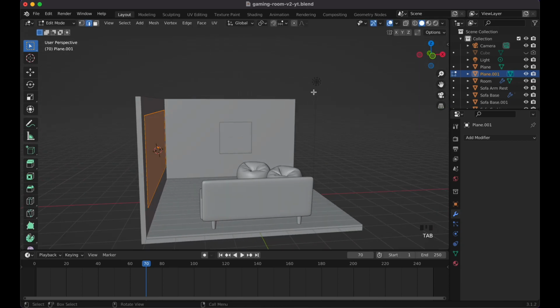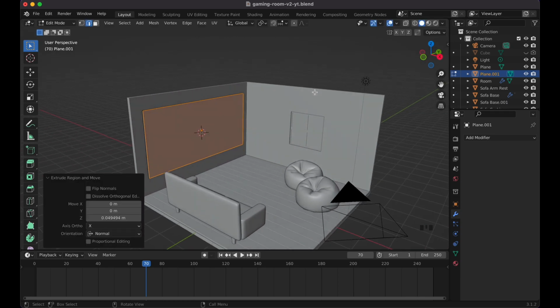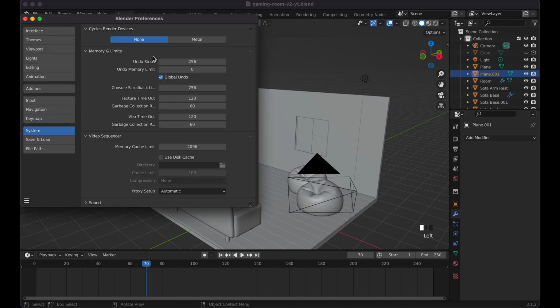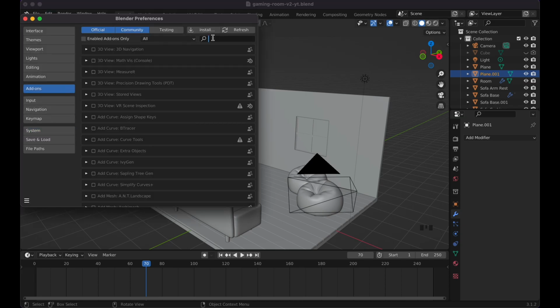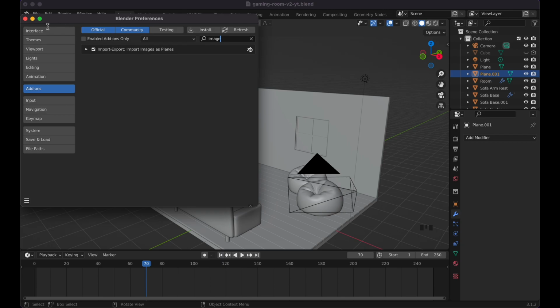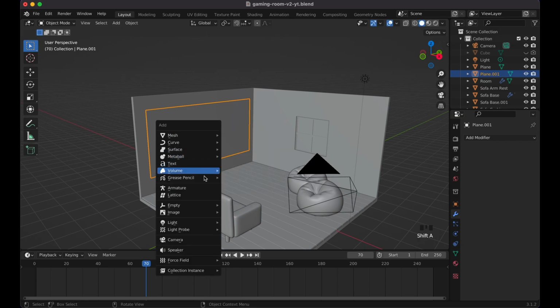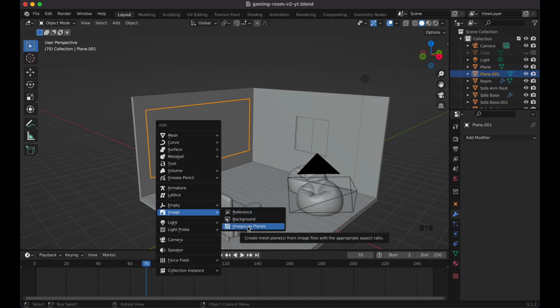And then I'm gonna Tab into edit mode, E, and extrude it up a little bit like this. And then, if you guys don't have this, go to Edit, Preferences, Add-ons, type in image, import images as planes. Basically, I just got this off Google, but feel free to put whatever you want as your placeholder. We're gonna do Shift A, go down here to images as planes, and this is gonna bring up your files. I'm gonna find the image I downloaded, and I'll click on this and upload it real quick.